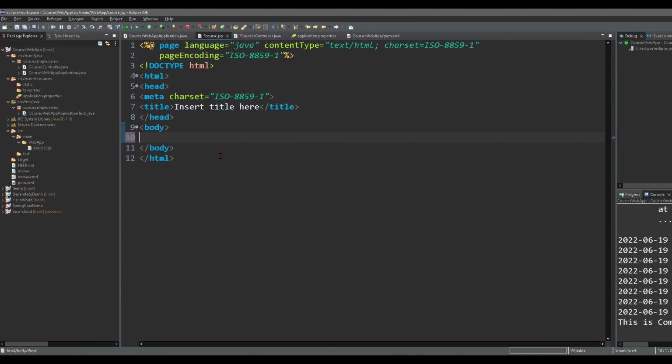Now, if we want to print something out, we could put something in here. So I'm going to put, this is the best place to watch drone videos, because I like making and watching my drone videos. The JSP file is going to be what the user sees. So the language is Java, we have our content type, our page encoding, and then our HTML, head, metadata, we have our title, head, body, and so inside of our body is where we're going to want to write this, and then I'm assuming we close this off with our /html.